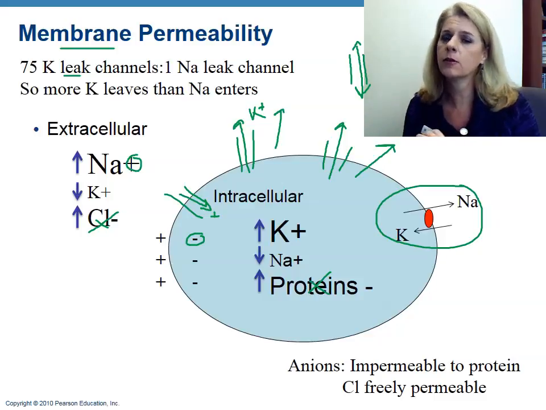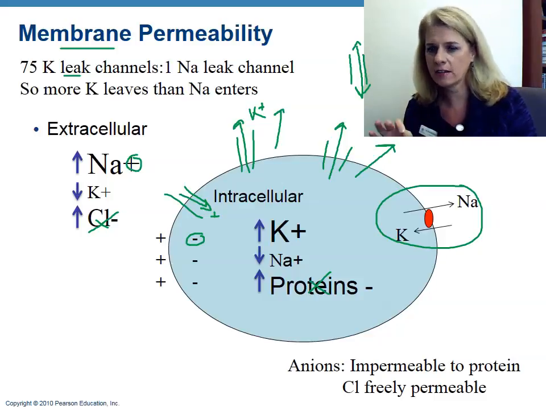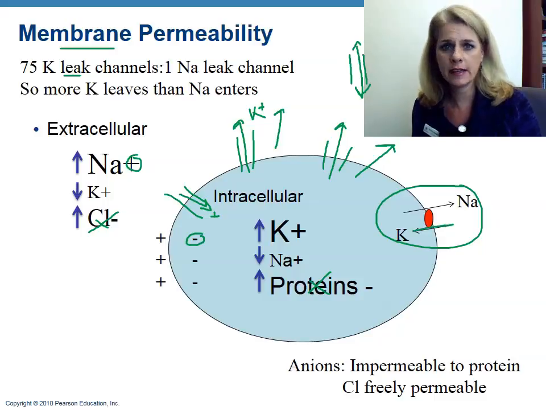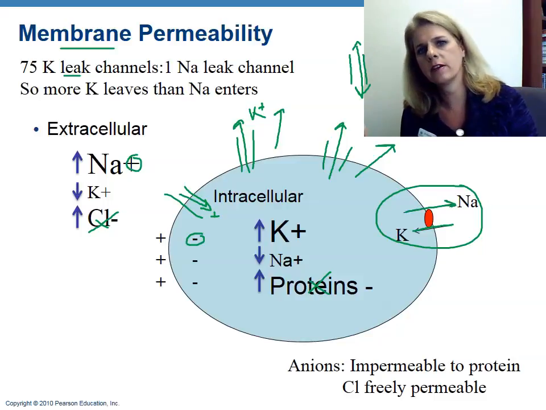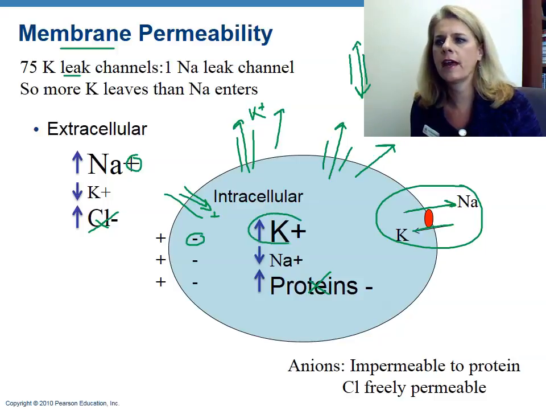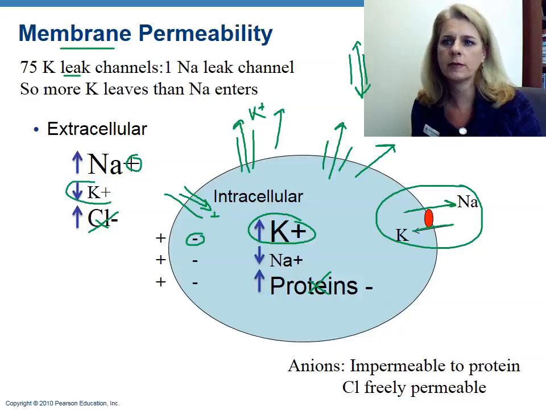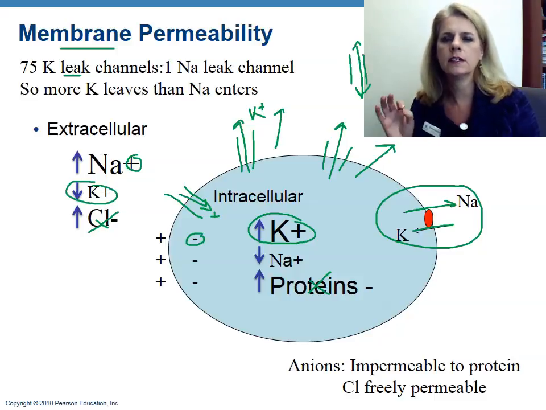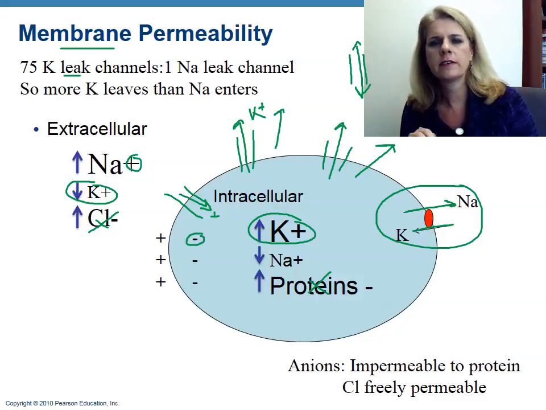If you go back to Unit 1 and think about passive transport versus active transport, it uses energy to pump potassium against the concentration gradient back into the cell and to pump sodium against its concentration gradient out of the cell. So this helps maintain this high amount of potassium in the cell and low amounts of potassium outside the cell, with your higher sodium outside the cell and lower sodium inside, because of this sodium potassium pump.